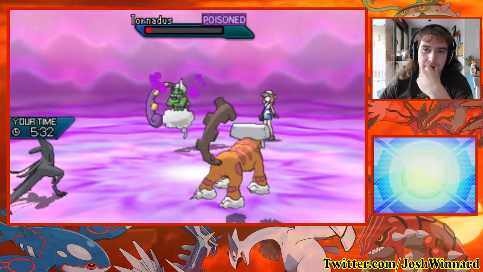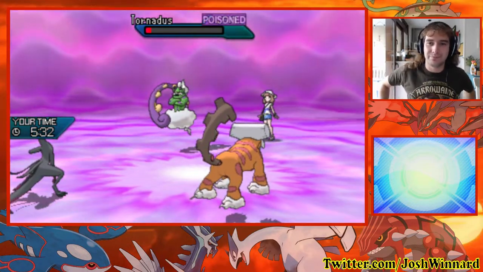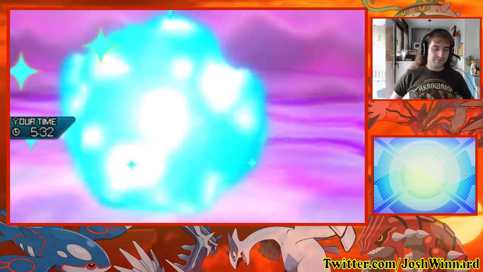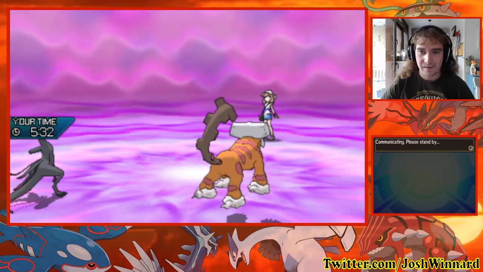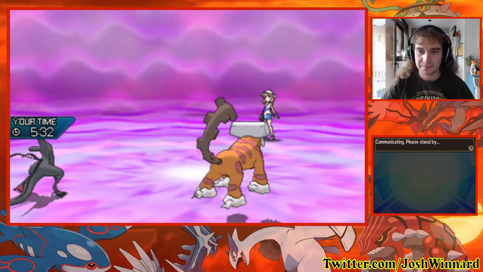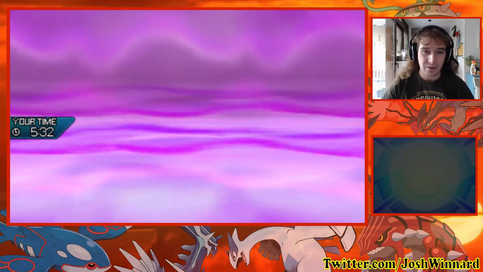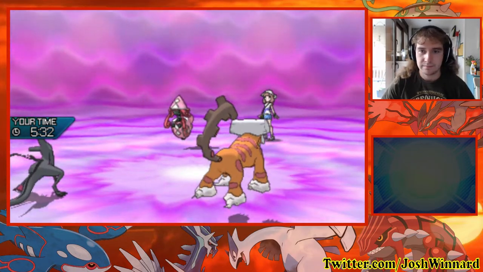I was gonna say, oh no, that was bad. I feel bad about that. Like the crit and the poison, that's a shame. Sorry to my opponent. That was really bad RNG actually. That was super bad. And Kyogre, if you brought Tornadus, you're gonna bring Kyogre, I'm sure.